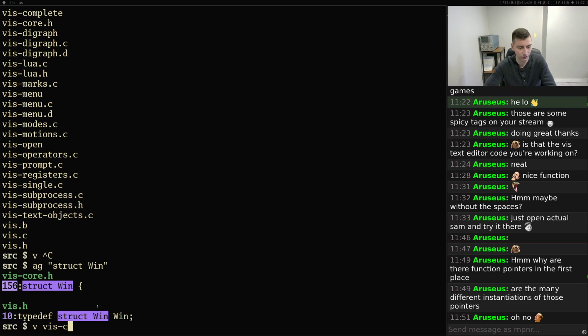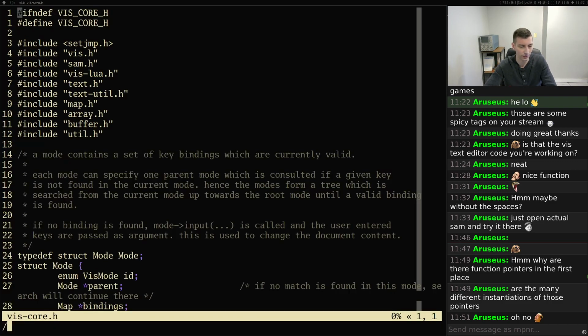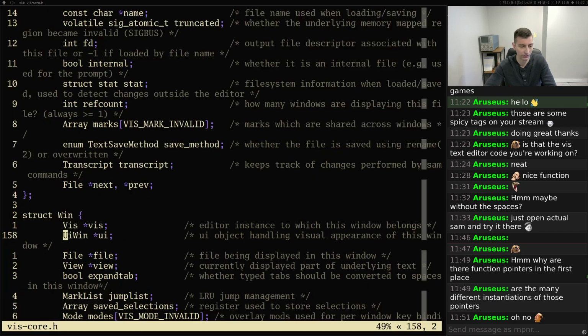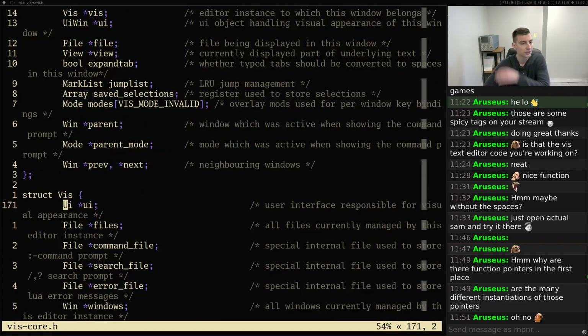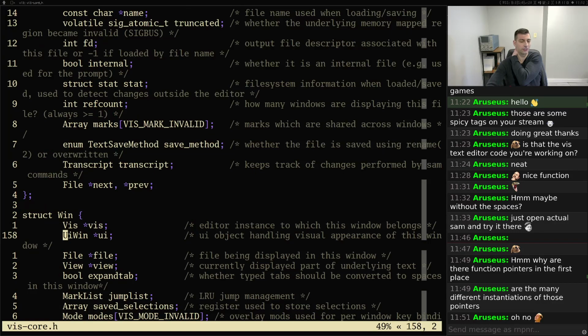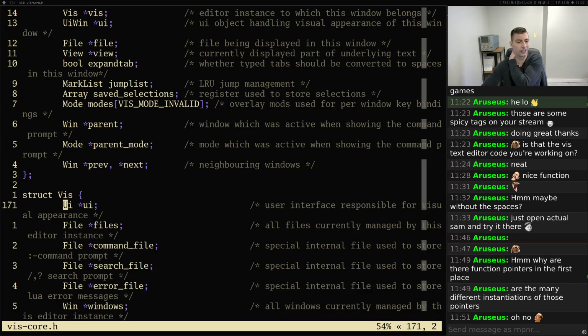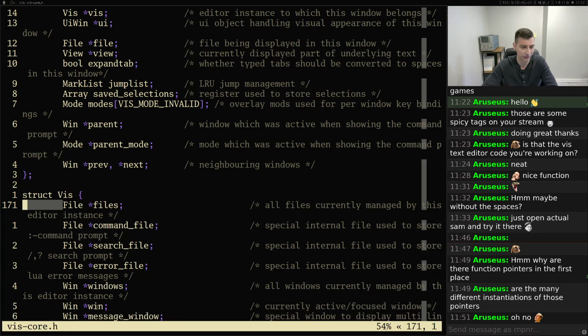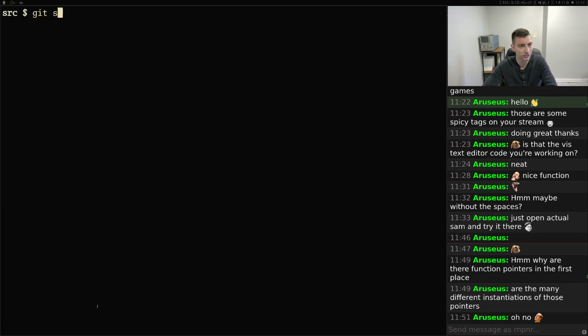So if we go to core.h and look for the UI pointer, well, this also has a UI pointer. Oh yeah, this is this ugly thing. Well, we can start by just doing that and seeing. I think I'm on the wrong branch. Yeah, let's switch back to the cleanup branch.